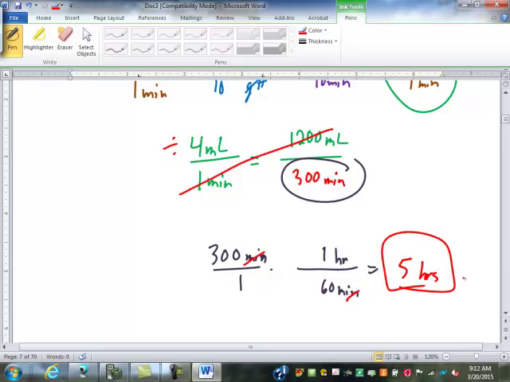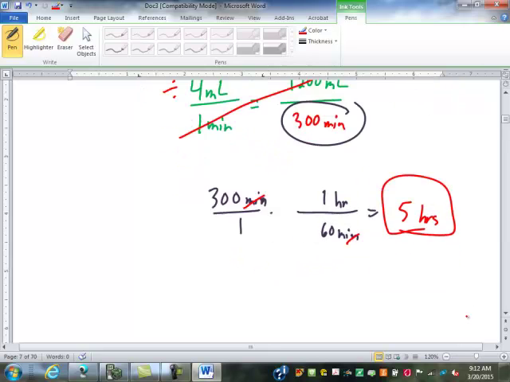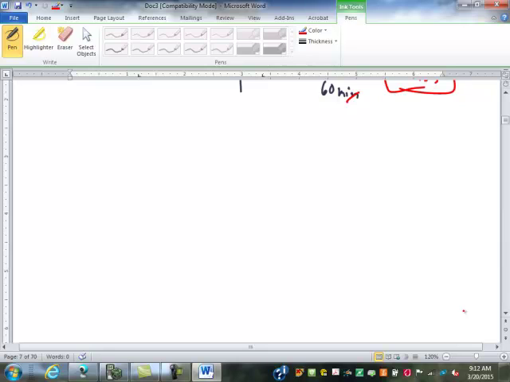So probably the tougher calculations with these are the ones where we're going backwards, where you actually have the setup there and you see how much is being administered to the patient, and you have to work backwards to figure out what was the order or how long is it going to take or whatever. So let's do one more example here before we hit our break.